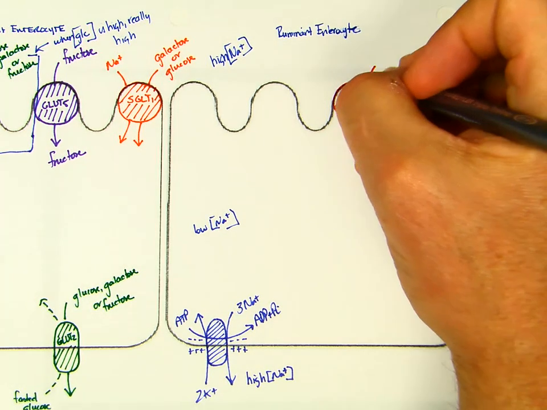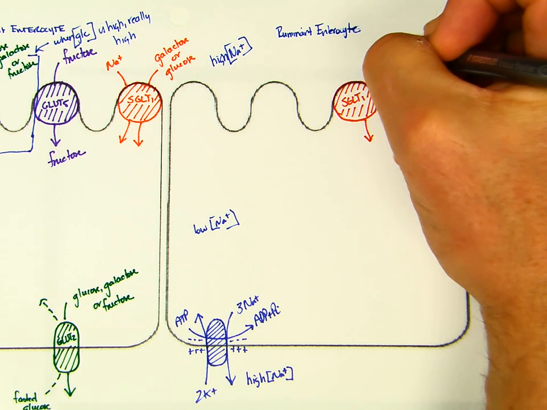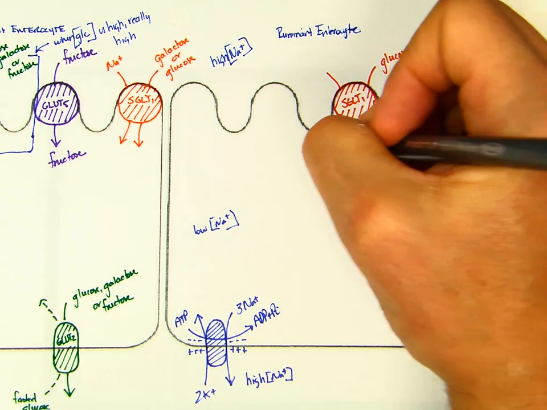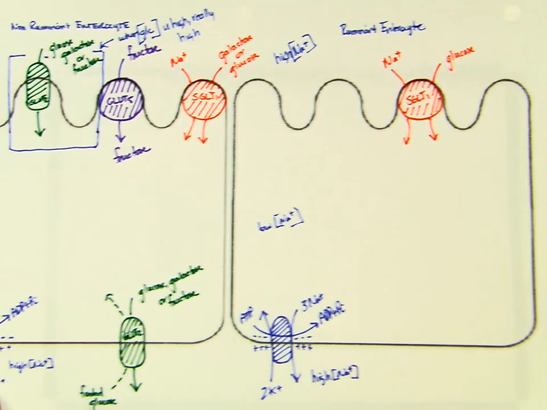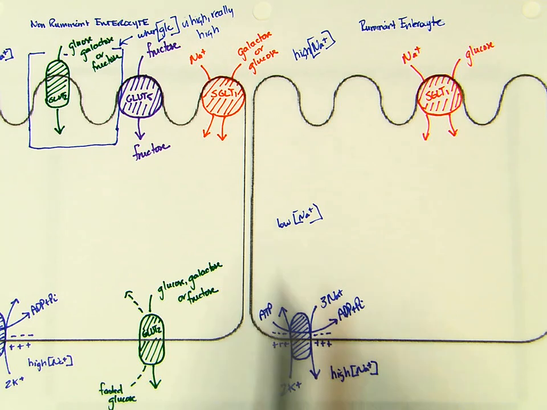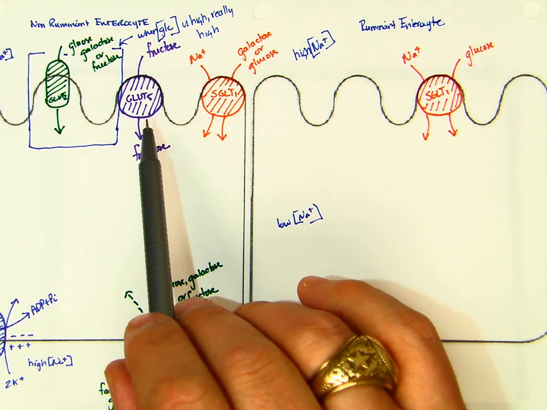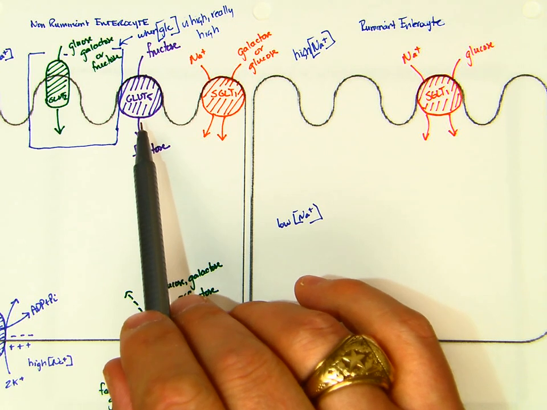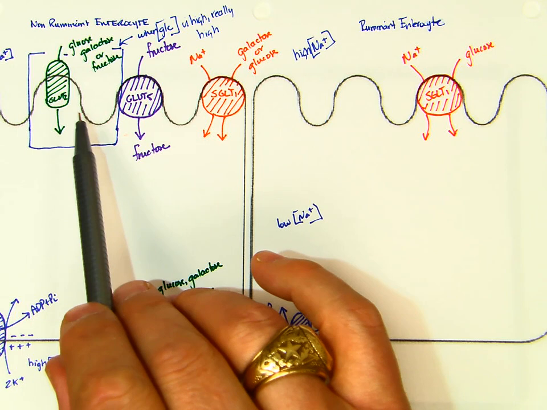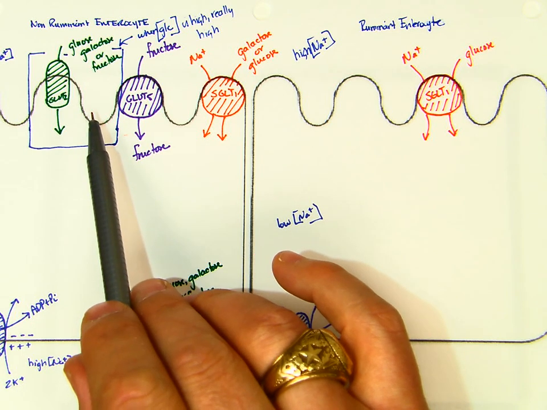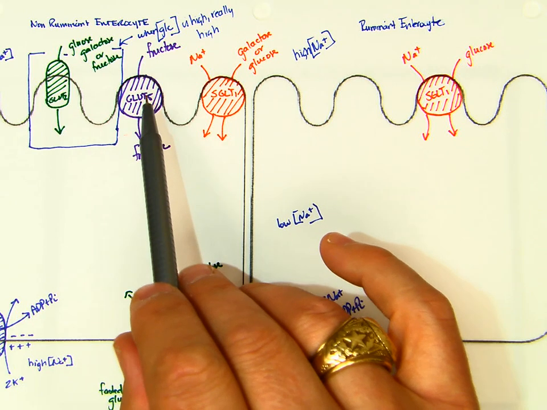And SGLT1's only going to bring in one sugar in the adult ruminant animal, and that is glucose, and it does that with a sodium. Okay, and we're not going to draw these other transporters because there's no fructose in the small intestine of the ruminant animal, because all the sucrose is going to be degraded and fermented in the rumen, so we don't have to worry about absorbing fructose. And we're not going to achieve really high glucose concentrations, so we don't really have to worry about this. Okay, so it's not going to happen. GLUT5 is not going to be important because there's no fructose to absorb.